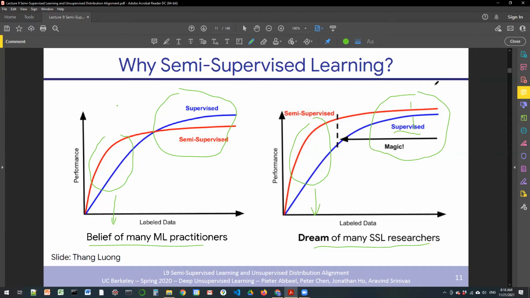At least this lecture doesn't point to it, but I have recently seen some papers, not in this context. The Stanford Human AI team usually has hour-long guest lectures, and I recently attended one where they used a semi-supervised technique with, I forget whether it was MRI or CAT scan, and they showed similar results. Some of the results are more toward the left one, but they only look at small parts of the curve; not a nice curve has been drawn for everything. That's what I feel about the results they show.